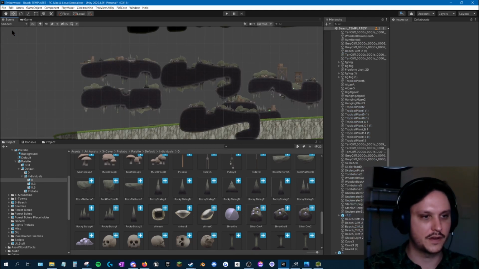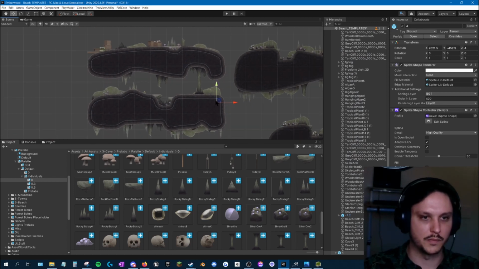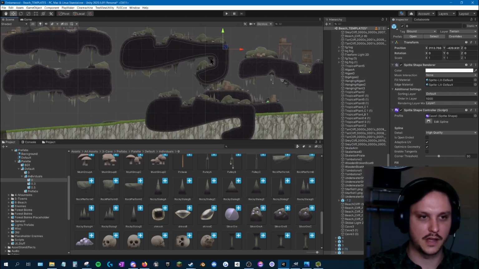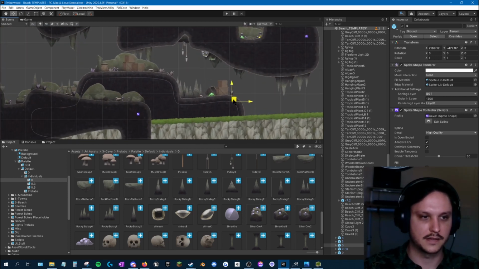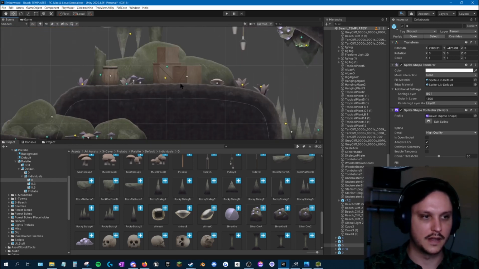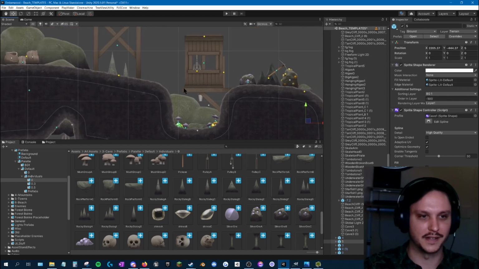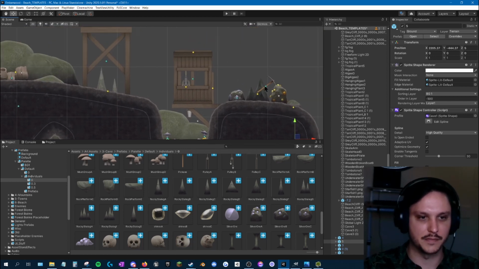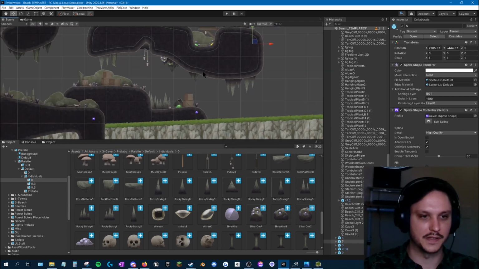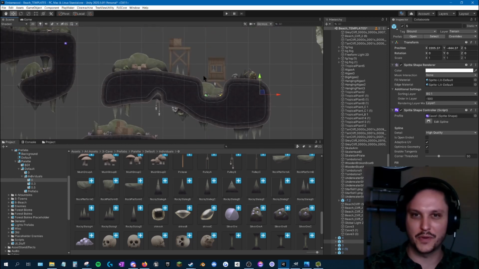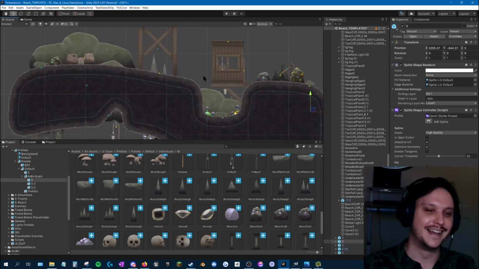I'll go ahead and show you the other ones that I've made so far. I made this one just before this stream to warm up. That's the one you just saw me make right there. And then I have this one right here that's kind of fun. You've got a crashed mine cart, some boxes, and this one stands out the most. We've got a little shed here with a pulley system and a bucket, a pickaxe, and another pulley system right there, in case we want some parts of the cave to feel explored, like people were there at some point.